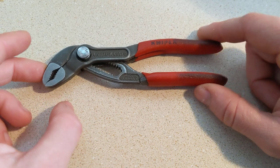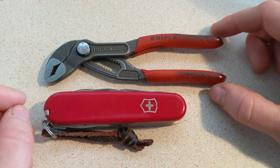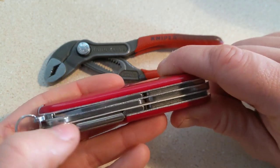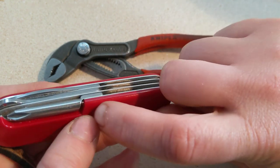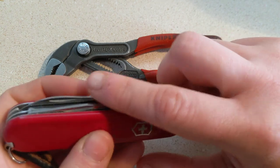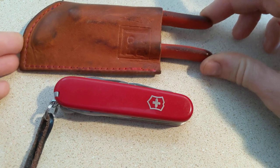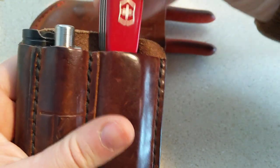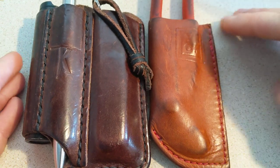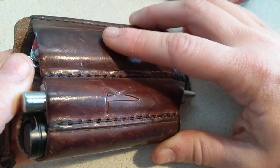I cannot recommend these enough, and I genuinely love this duo together. I carry it every single day and I haven't really found anything that beats it. This Swiss Army Super Tinker just covers all of my bases — it has the reamer, parcel hook, Phillips, a pin, toothpick, tweezers, can opener and bottle opener, wire stripper, flathead, scissors, large blade, small blade. This is like the ultimate duo. These just go into their little leather slip, and this lives in this Tale of Knives small pocket organizer. These both just slip right down into my right pocket — that's the basis of my carry.